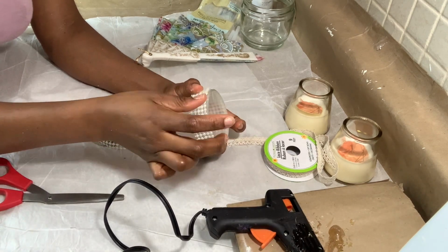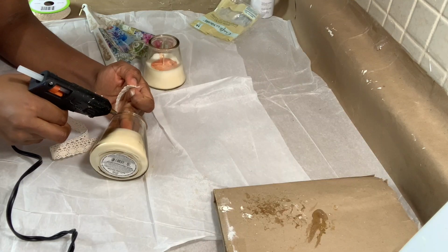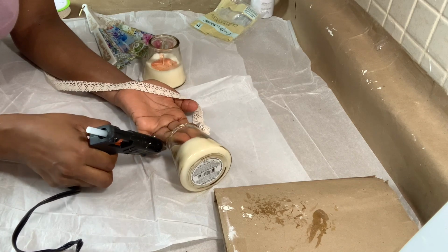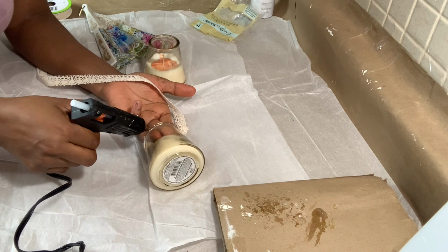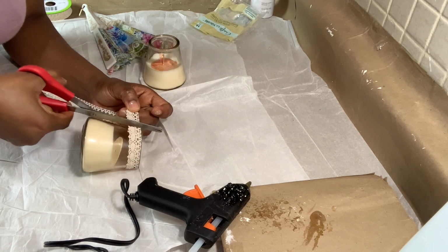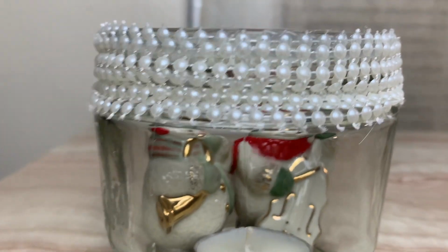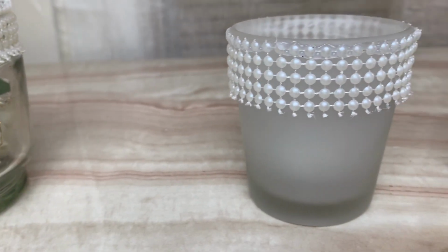It's completed and this is DIY number 40. This is the final look and I'm doing the same thing on both of these candles. I got these candles and the lace from the Dollar Tree, and this is DIY number 41. Here you would see all of the DIY candle holders.